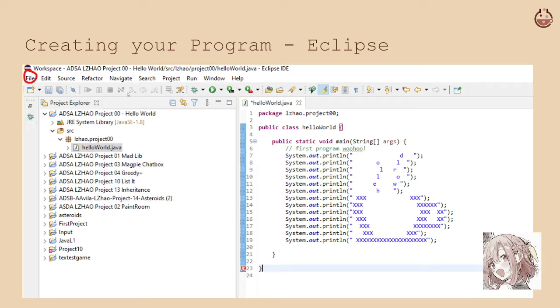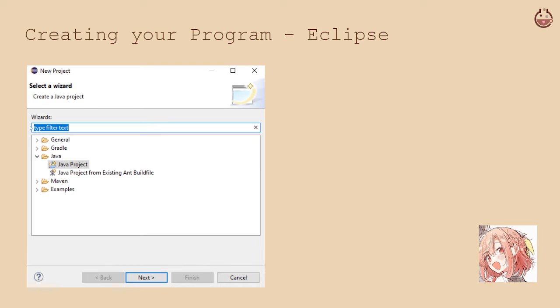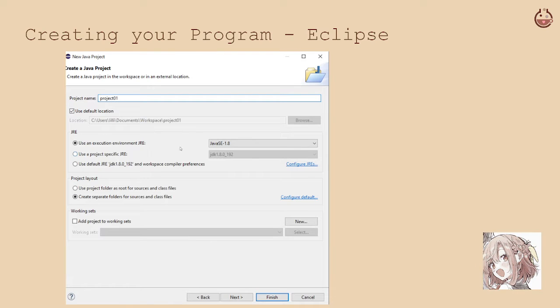So to create a new project, you first press file, then you click new, and then you see here it says project. Once you click project, this wizard will pop up, and if you just select Java project, it will be fine, it will just work. Click that, and then this is where you enter the name of the project, and you can type like project name 01 or whatever you want, really. There's usually a naming convention, like don't start with a capital or with certain numbers, but that's not that important when you're first learning how to code. So just name it whatever you want.